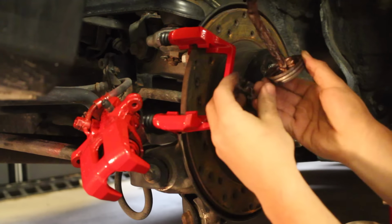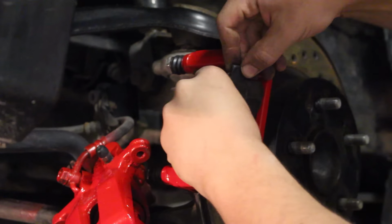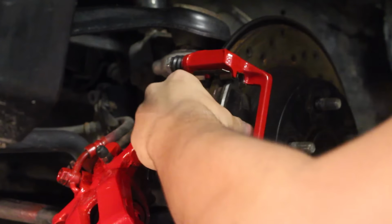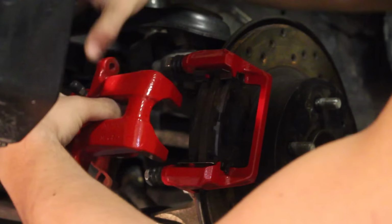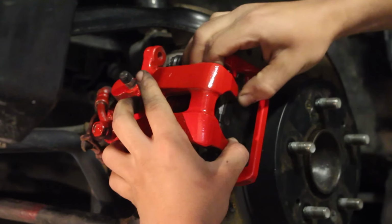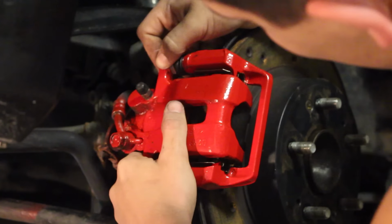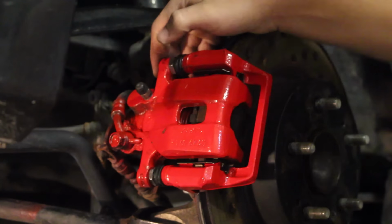So your next step now is to put the brake pads back onto the bracket. So you grab the appropriate one for the appropriate side, and you just put them back in the way they were. One on one side, and one on the other. Just like that. So now that you have the brake pads on, we're going to put the caliper back onto here. So you grab it, and put it back like this.